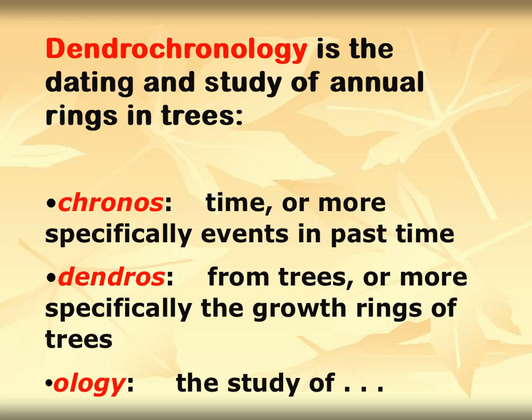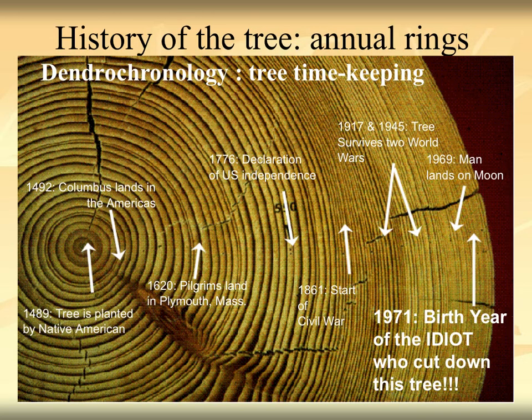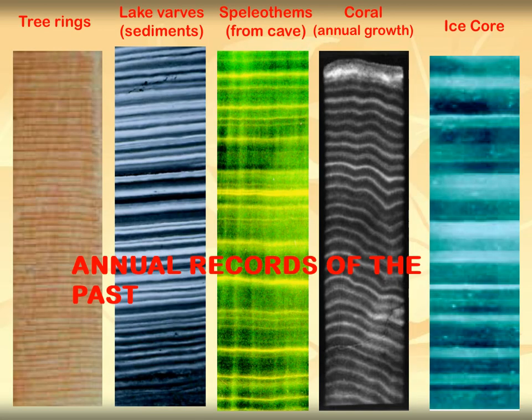Dendrochronology is the technical term for the study of annual rings in trees. When we look at those rings, we can see different widths. Depending upon the type of climate, you can see whether it was a good growing season or a poor growing season. You can see if there was an infection or a fire. We can also count back, if we know when the tree was cut down, to find different historical things that happened over the years of that plant's life.